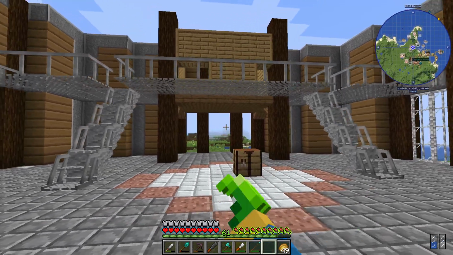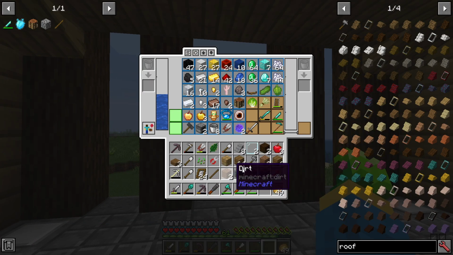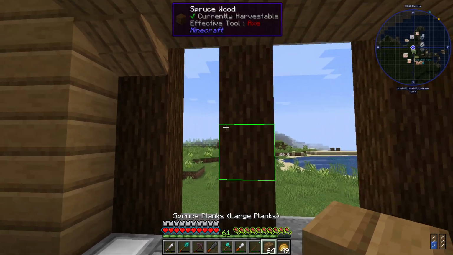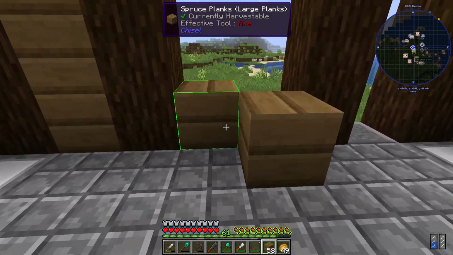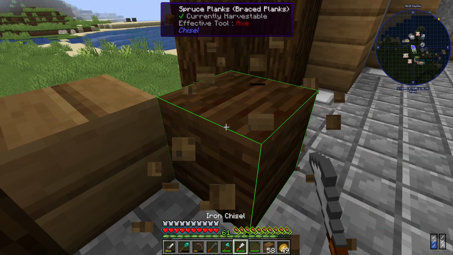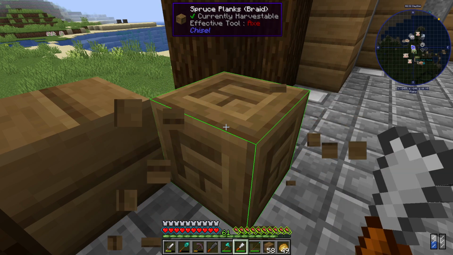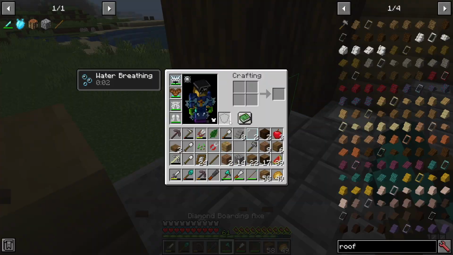Minus that wall, which at this point, where do I... Here it is. Nope. Silly. I think I'm just going to do this. I was thinking about putting a... dang it. Where is it? Fine. Regular planks works.